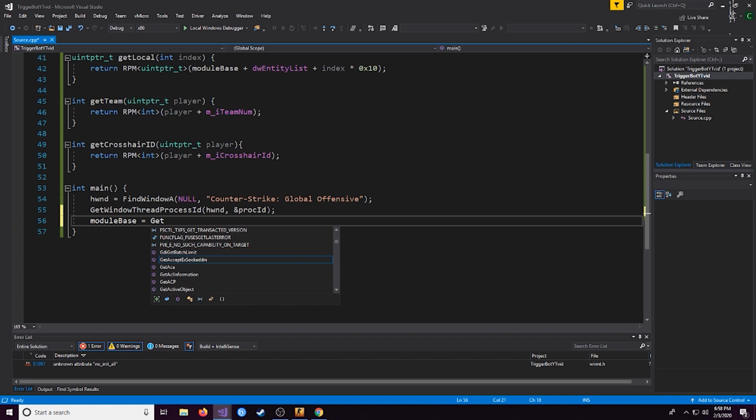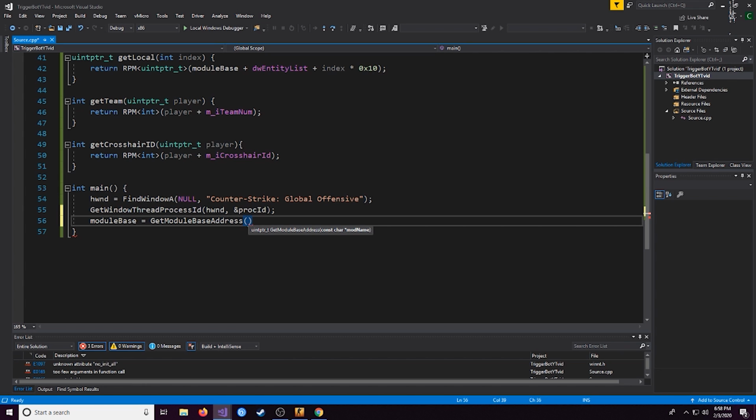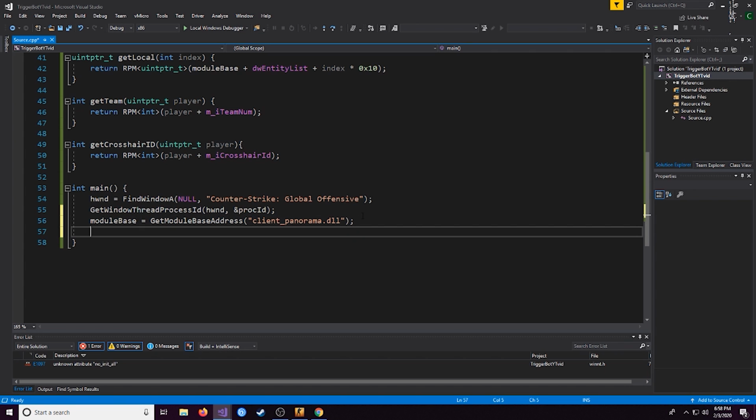So we'll use this function that we pasted in earlier, GetModuleBaseAddress, and then here we will put simply the name of the DLL. Since CSGO's built the way it is, they use DLLs. All the stuff we'll be accessing is in client_panorama.dll.